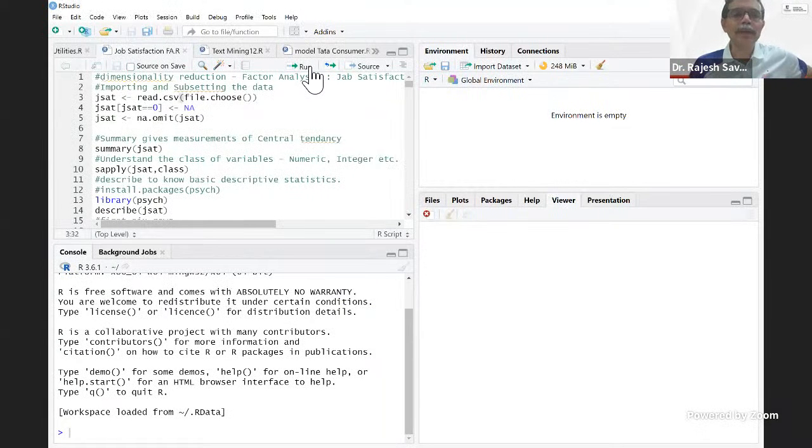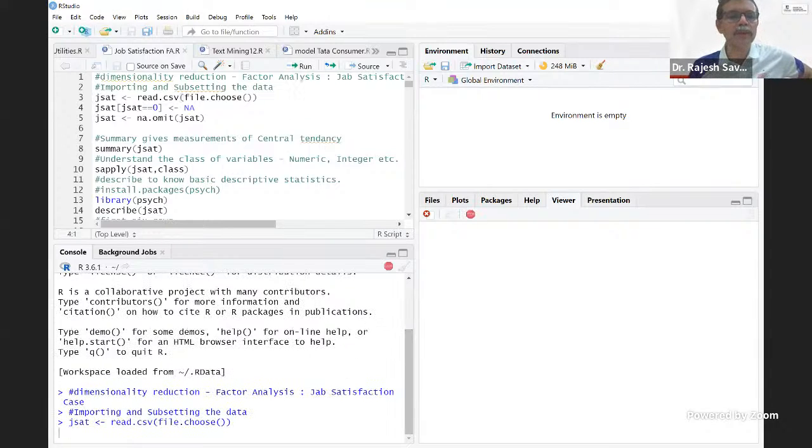Okay, so let's do this. I am restarting it, so I need to get the. Sorry, it was not on desktop, right? JSAT is not on desktop. Right, we didn't pick it up from desktop. I'll pick it up somewhere else.